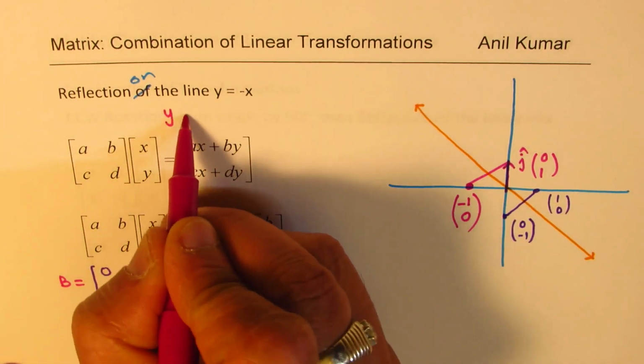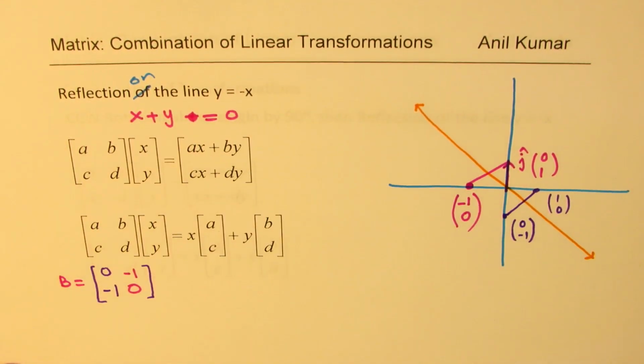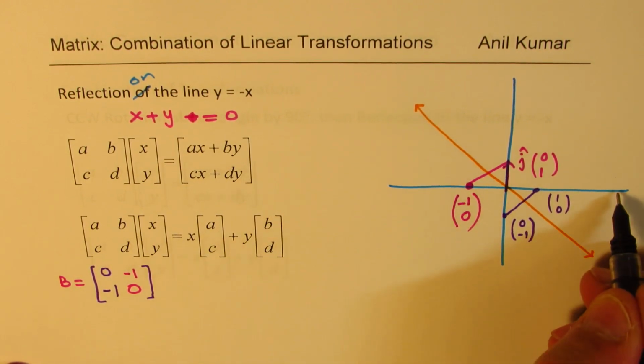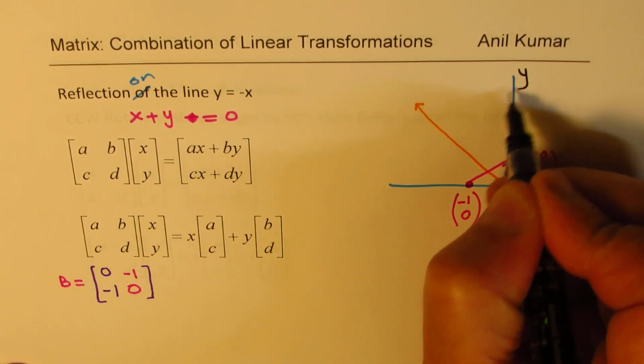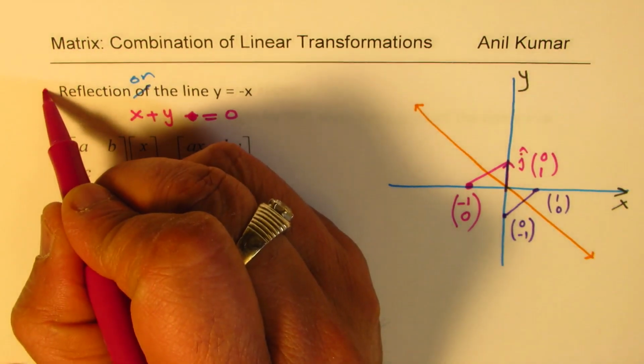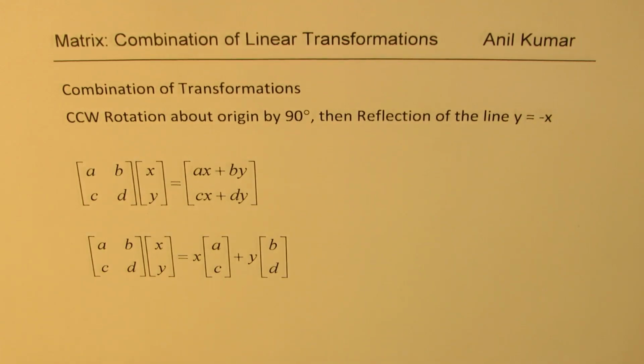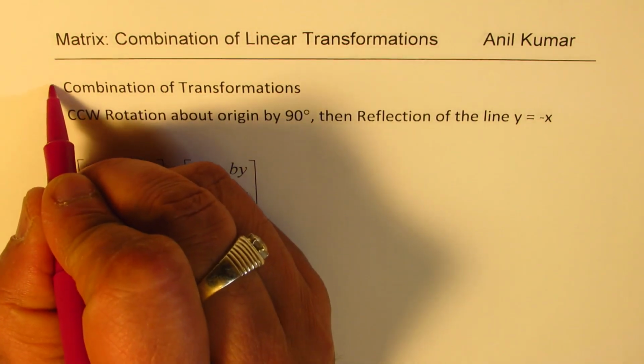We could at times also write this as x plus y equals 0, because we always write in standard form, x first, right? So I hope that makes sense, right? So that is kind of important. So we have done these two, and we have understood how they could be done individually, right? So we have seen what are the transformation matrices for doing counterclockwise 90 degrees and also separately reflection on the line. Now let us try to think about the combination, right?